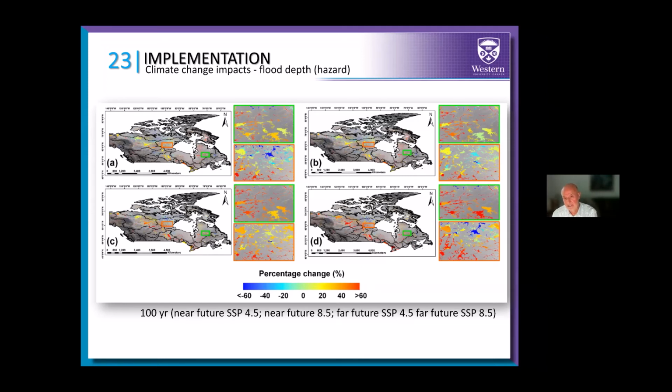In the mid-range scenario, you see a little bit more yellow areas, showing the increase in the flood depth up to 20 to 25%. So these are all aggregated information and numbers. And that's what I think this model is a very powerful tool for.